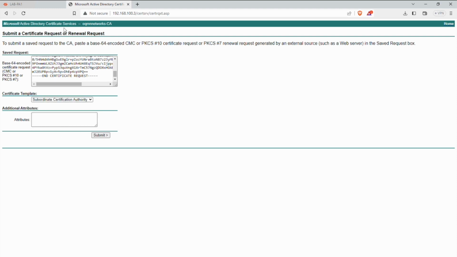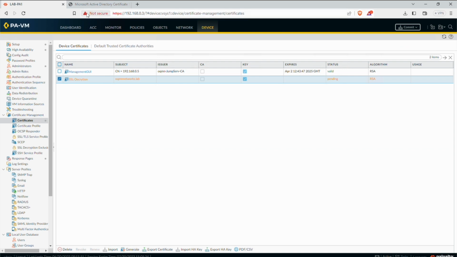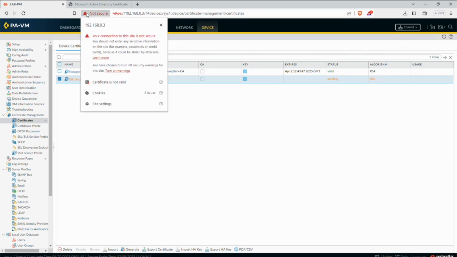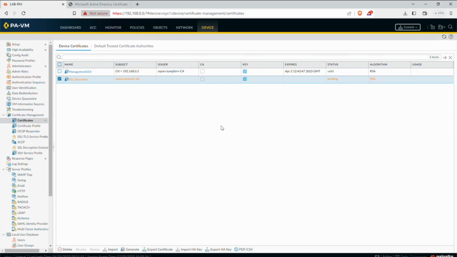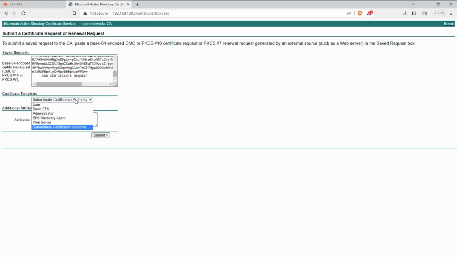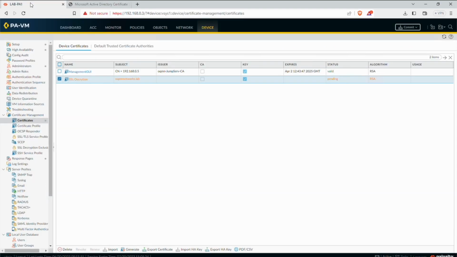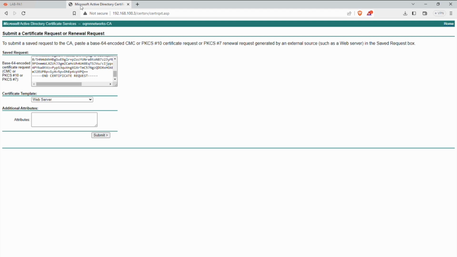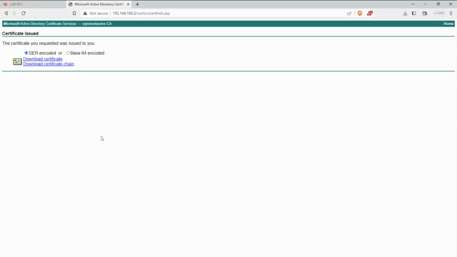Okay, so if you remember during our initial setup, we also created the GUI certificate for the firewalls. Okay, however, we only selected the template as web server. Bakit web server? Because this itself, the GUI itself, is a web server. Okay, meaning there is no traffic related processes na dinidecrypt siya. However, since we're going to decrypt traffic, okay, we need to select the subordinate certification authority. Click natin yan, then let's click submit.